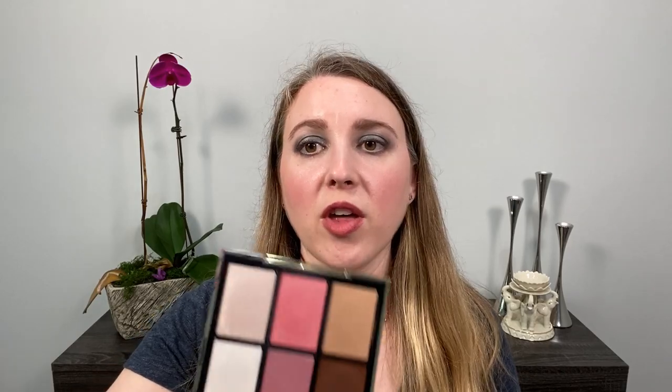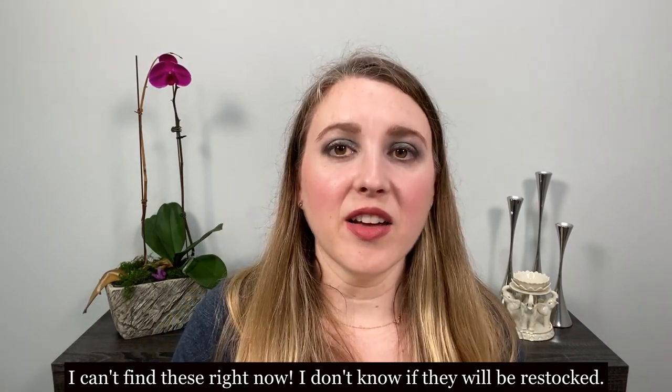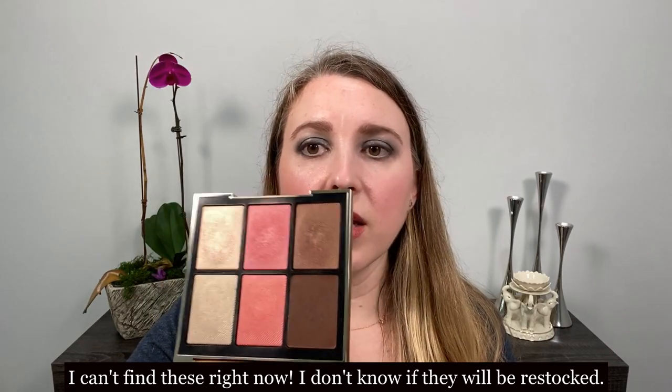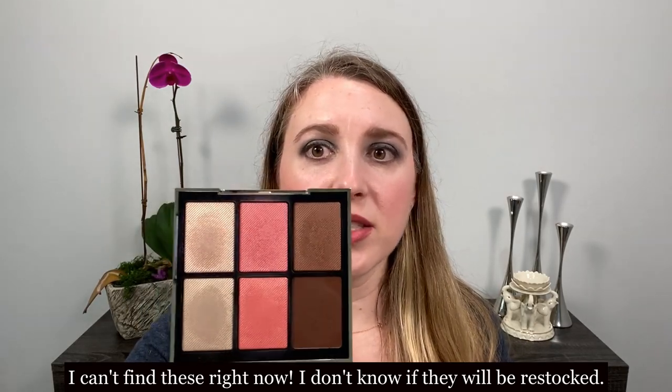I also picked up both of the Burberry Essential Glow palettes. Number 01 for Fair to Light Medium — and that dark shade actually works really nicely as a contour. I love these palettes. Number 02 is for medium to dark complexions — some shades are a little deep for me in traditional use, but I still love them. I love the blushes. The highlighters actually work well — they look really nice if you put them on and then add blush on top for a subtle hint. The contour shades are too deep for my contour but I've used them on the eyes successfully. If I had to pick one for my complexion I'd go with the light one, but I love both and would repurchase both.